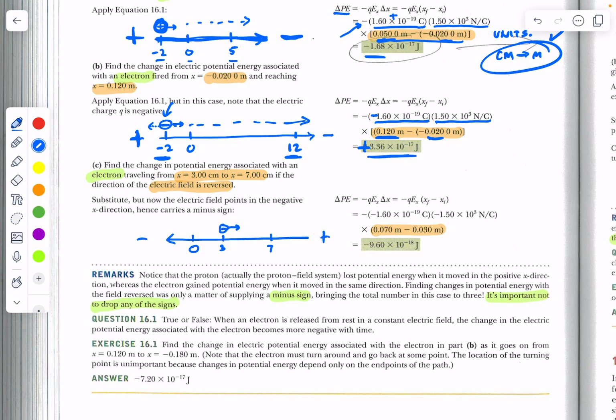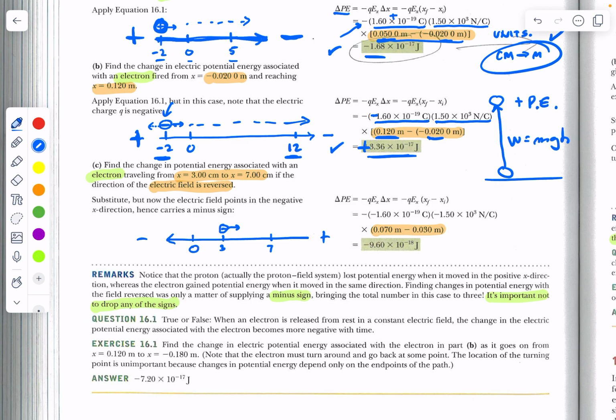And now the work being done is positive because, instead of the electrical field doing work on my positive proton, an outside force has to do work on my negatively charged particle to move it in a direction against the electrical field. An analogy would be if I have a mass sitting on the earth and I want to raise it in the direction it doesn't spontaneously want to go, which is off the earth. I have to do work on it, equaling mgh, and I'm going to end up with a particle up here with a positive amount of potential energy in it.